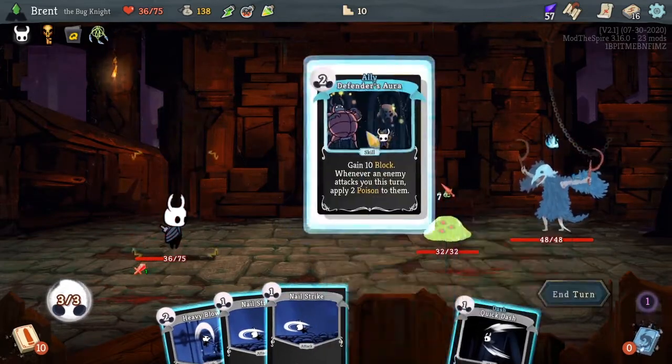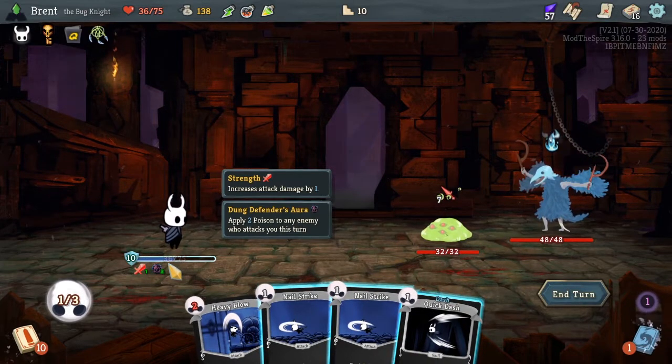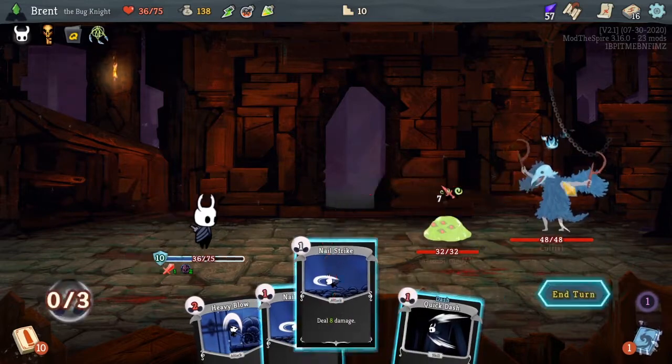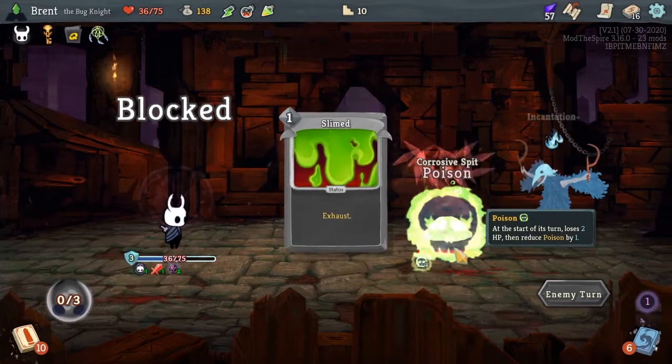Add that there. I want to see if this stays even after this turn. Oh yeah, it's who attacked you this turn. Okay, so it's not that good. I want to take out the cultist first. He's going to do more damage over time.